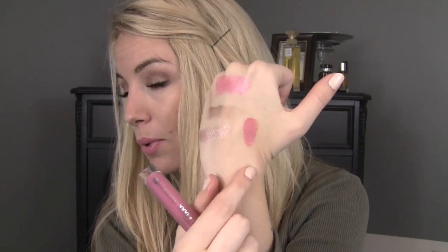Another lip product I have is from Essence — this is the XXXL Shine Lip Gloss in Nude Kiss. My friend Kristen sent this to me in a swap we did. I'll put some on — it goes really well with this lip butter. These are so nice and shiny, they smell good, and they're pretty pigmented for a lip gloss. I have a couple of other ones in the same line and I love them all. You can find these at Ulta — the whole Essence line is so inexpensive.